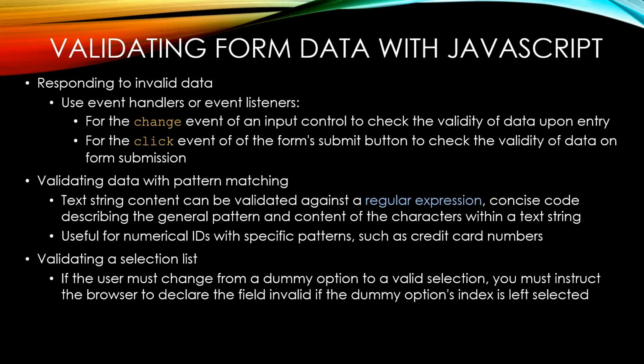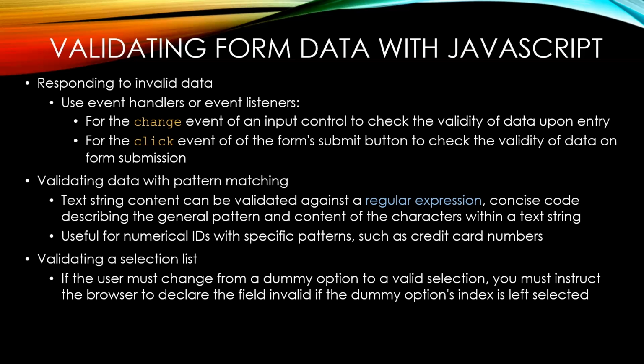You can validate data with pattern matching. This again goes back to the numeric, alphanumeric. Text content can be validated against a regular expression, which is concise code describing the general pattern and content of characters within a text string. This is useful for numerics with specific patterns, such as credit card numbers. In the United States, we have social security numbers. Phone numbers also have specific patterns. So we can do pattern matching.